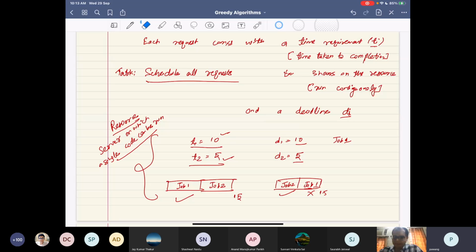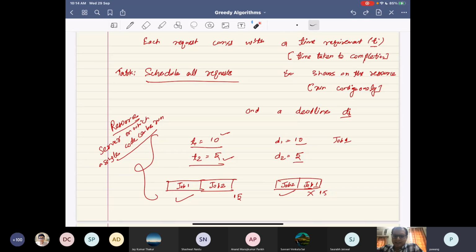Of course multiple can run, but let's say only one code can be run at a time. Now, there are many students who want to use the resource. So they say, I have a code that will take 10 minutes.